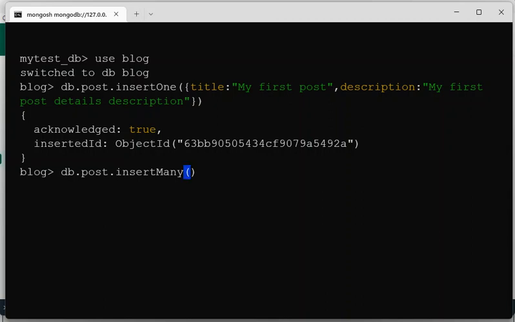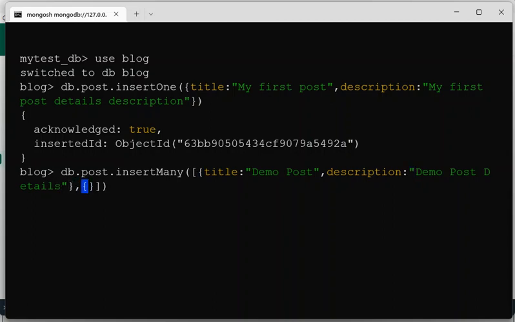Inside this, instead of giving a single object, we are going to give an array of objects like this. In the first object, I'm going to give the title: demo post, and the second property is description: demo post details.